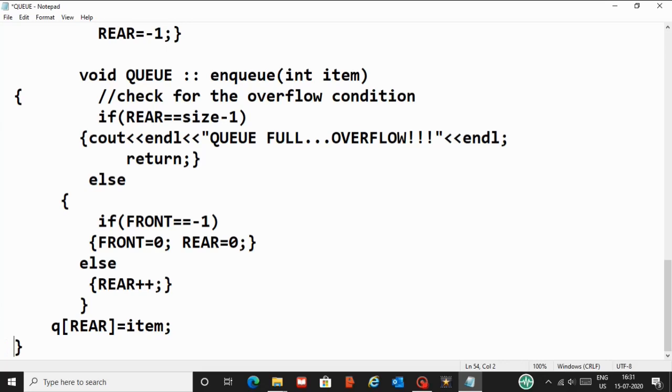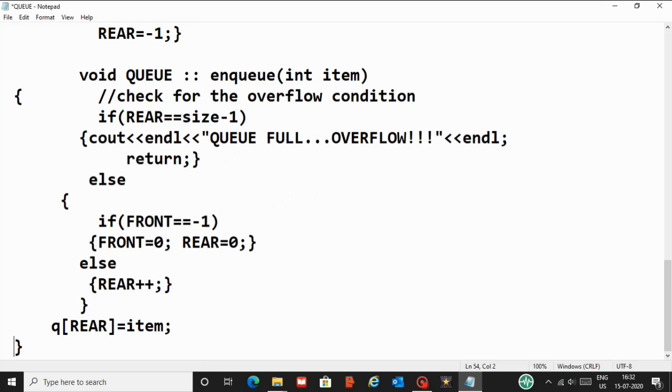See, enqueue function starts here. In this I am checking for the overflow condition. How do I check it? Rear is equal to size -1. That is, I don't have any place to insert elements. That is why I will say queue overflow or queue full, and I'll return back. Else, that is, if this condition is not true, again there are two cases: whether the element which you are trying to insert inside the queue is the first element, or it may not be the first element. If it is a first element, how will you know that?